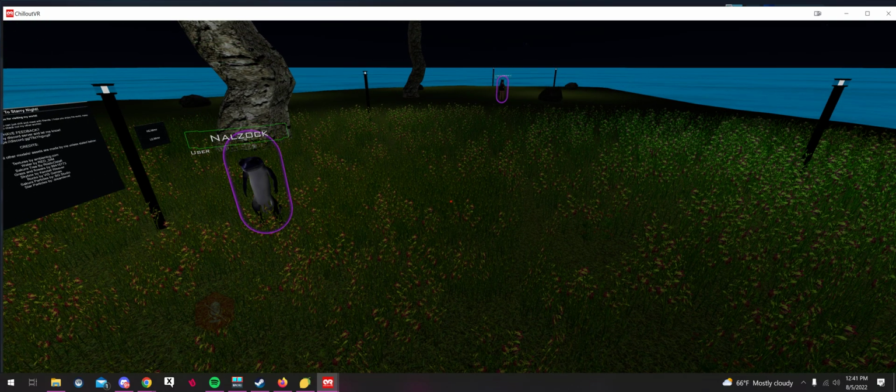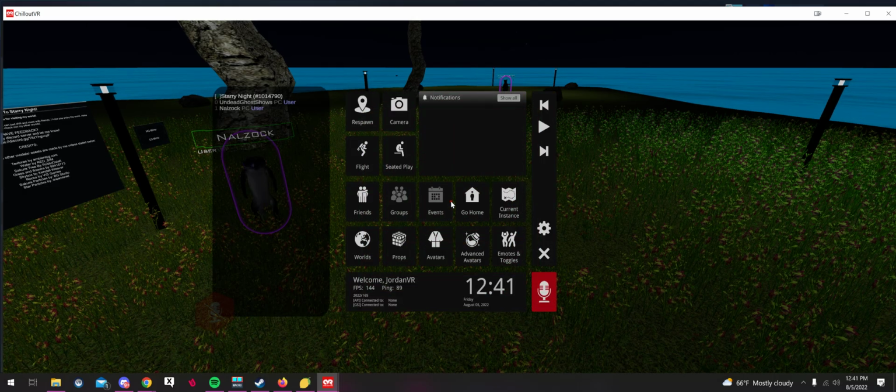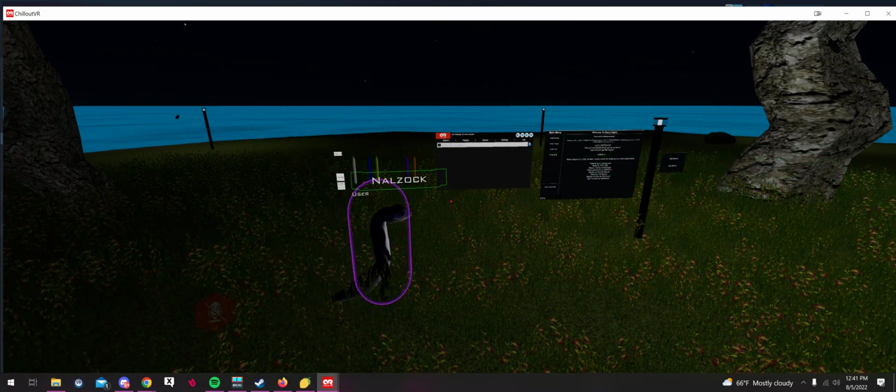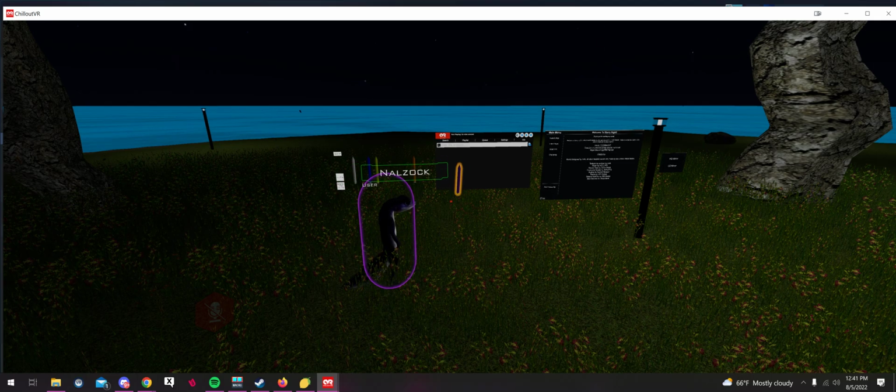But yeah. Okay, so I'm loaded in. You can see I have the player list there. Hello, Jordan in VR. And when people talk, you can see talking pops up right there. So you could actually easily see who's talking. It'll pop up there. It should also show when people fly as well. So that's kind of cool. And you can see that I have ESP because I have the little purple capsule around these people. I also have the old VRChat nameplate mod, which I believe is in the Melon Assist tool.